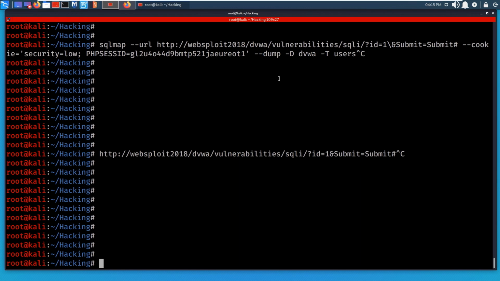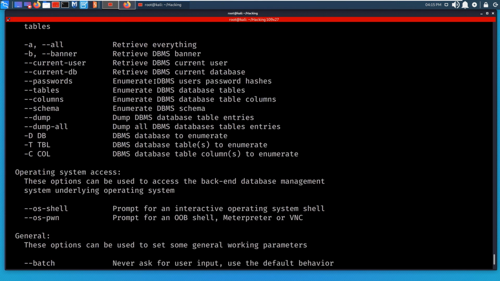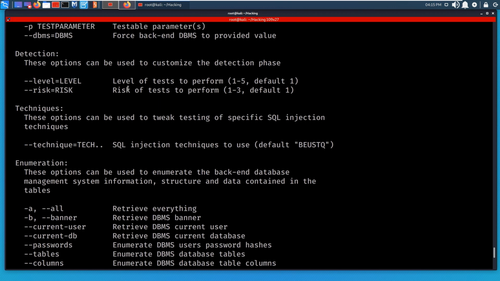All right, so we actually went through quite a few different things. The first one we did was -dbs. So let's do sqlmap again if you don't mind, and I will go slowly. I'm just going to do the --help feature, and that way we can look for that. Where's that dbs hiding? We might have to go into the man page.